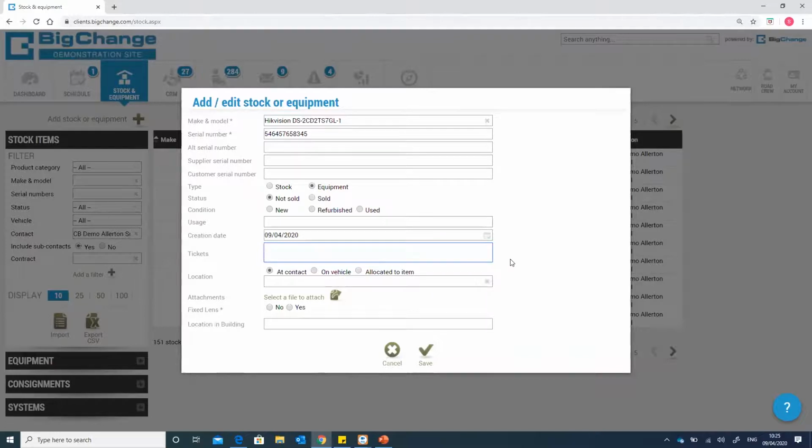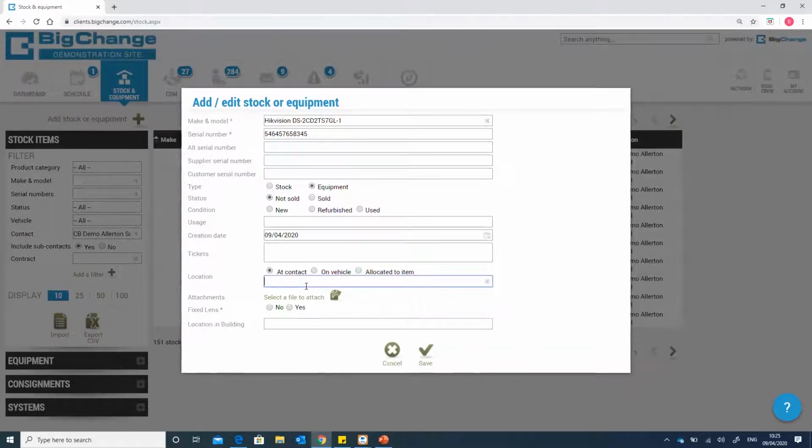If a piece of equipment is allocated to a different item, potentially what that means is it might be a pump, for example, with different pieces of equipment installed into it. So it has the parent piece of equipment, and then beneath it, the child items that are allocated to it. Potentially, it might be an equipment with batteries in it, and you want to know what type of battery is in that particular piece of equipment.